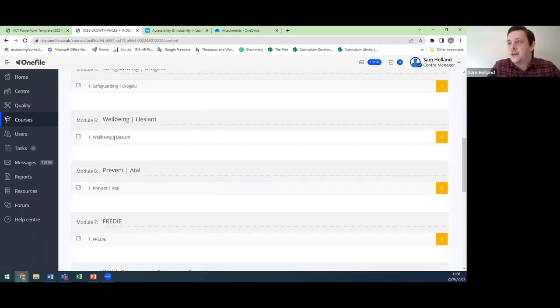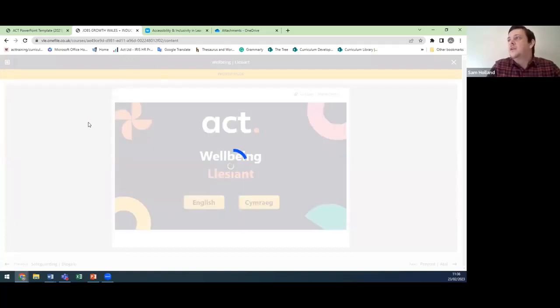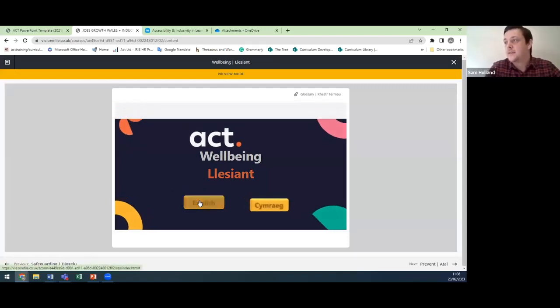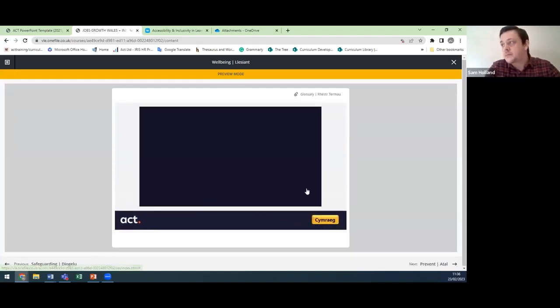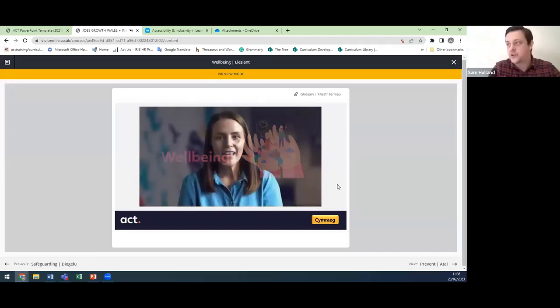I'm going to demonstrate a little bit of the well-being one. You can see we've got the glossary of terms here. We've got the option to complete it in English or Welsh if they want. There's a toggle button there. And again, very large text in both English and Welsh, differentiating with colours, much like we've shown you already. If I click into the English, you can see there is a toggle button. They can go back, they can change to Welsh at any time.